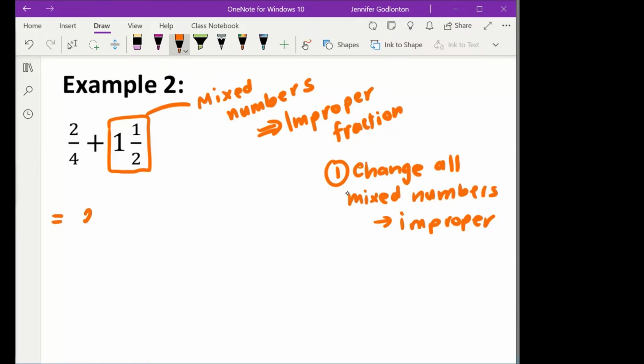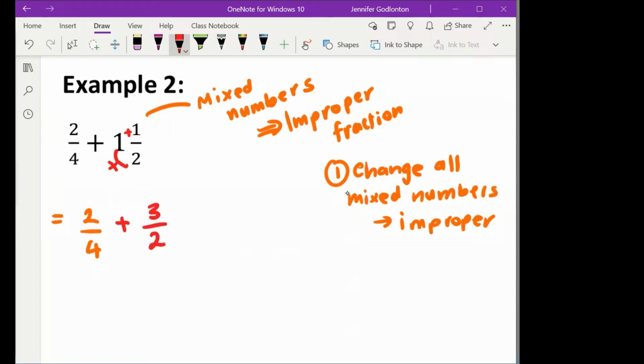Okay, so our first step here is I'm going to keep this 2 over 4. How am I going to change 1.5 to become an improper fraction? Can someone tell me what 1.5 is going to become as an improper fraction? Don't be scared. 3 over 2, beautiful, Asonge. So when we do an improper, we say this number times that one. So we say 2 times 1, which is 2, and then we plus the top one. So that's 3. So this is going to become plus 3 over 2.